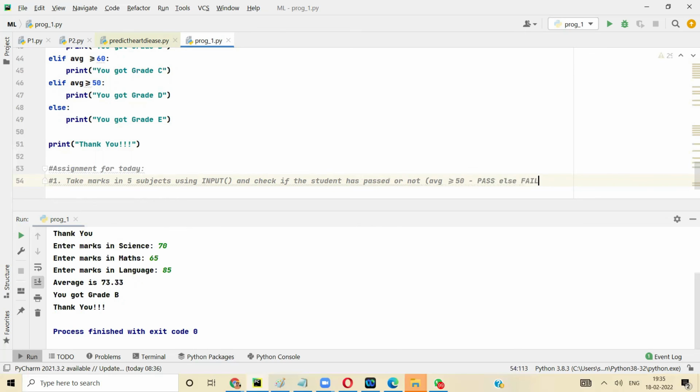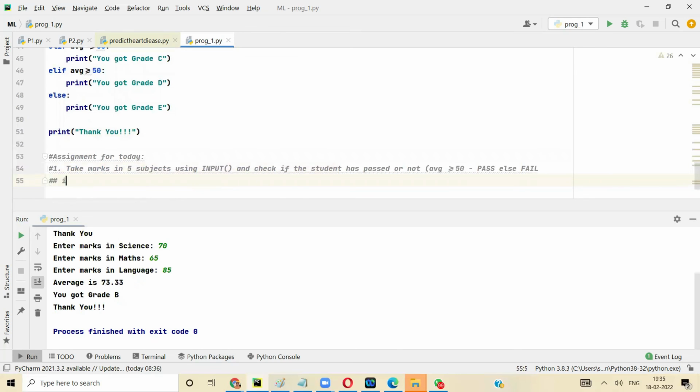Now, if passed, then check, that means a nested condition. If the average is greater than or equal to 90, say you win a medal.